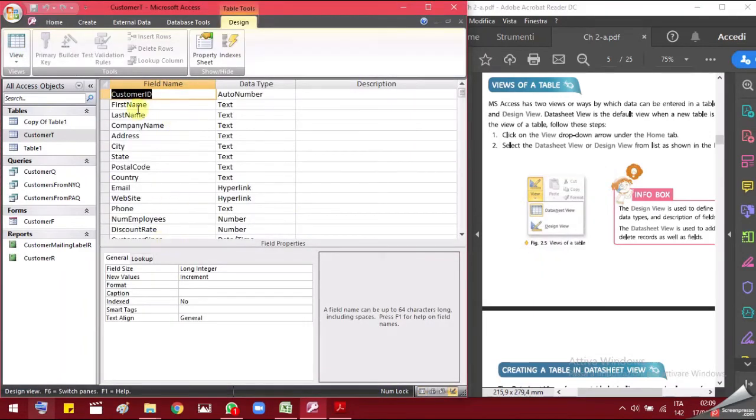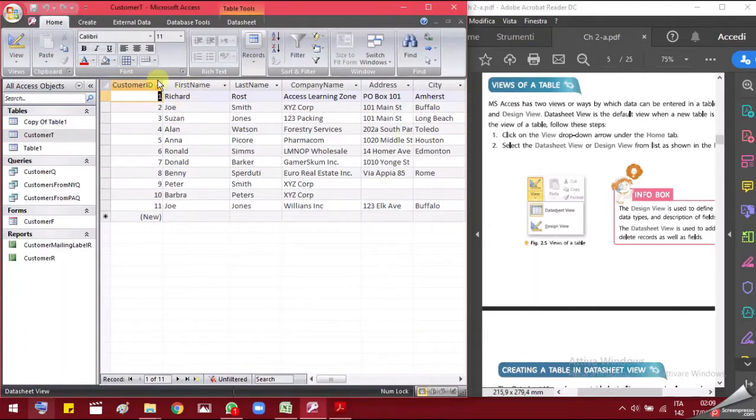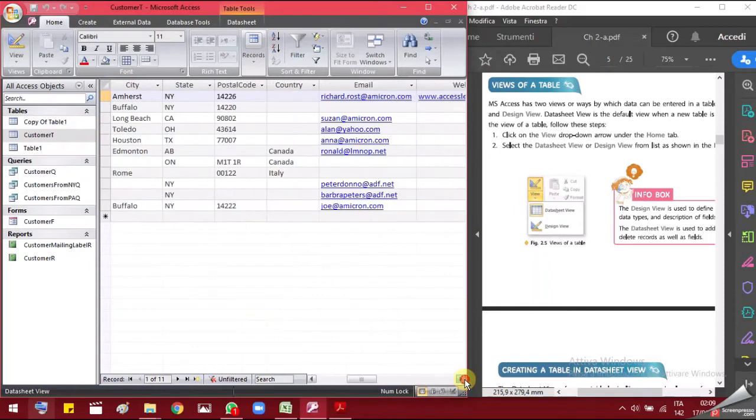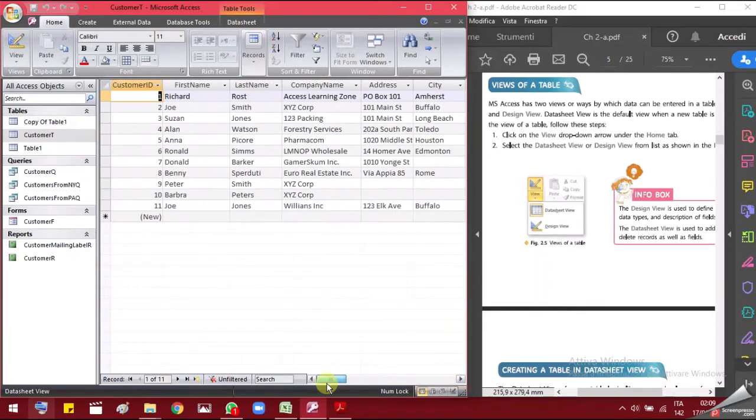So let's see. Here we have the possibility of changing all the field names. What are field names? All these columns have a name. Initially, when we open a new table, these are assigned as field 1, field 2, field 3, field 4, field 5, and so on and so forth.